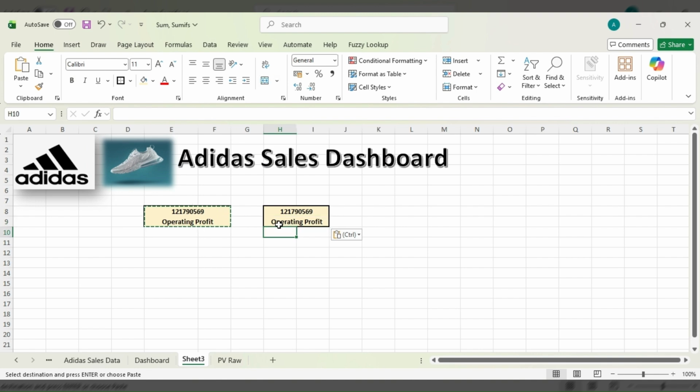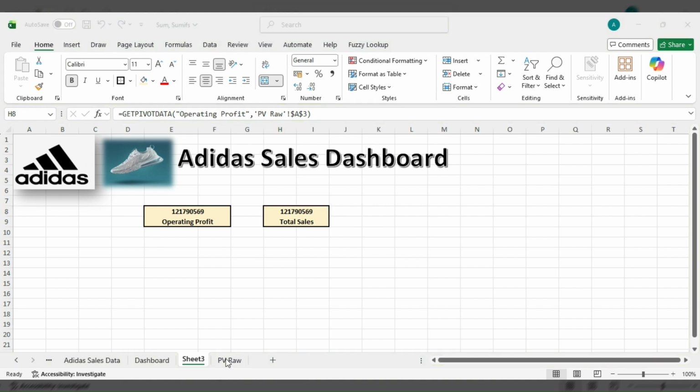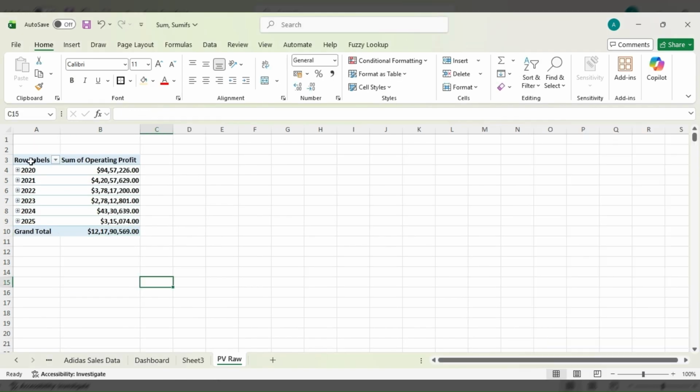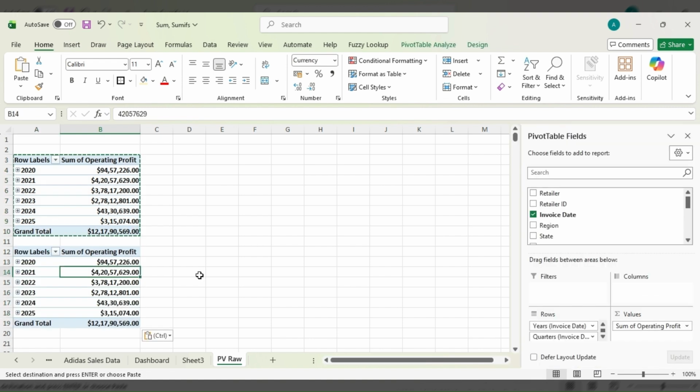Total sales. Okay. And for the total sales amount, in that pivot page, under this pivot page you will create another pivot. To create a new pivot, just copy this and paste it here, so that a duplicate is created. And instead of this operating profit, we need the total sales.